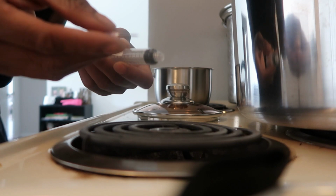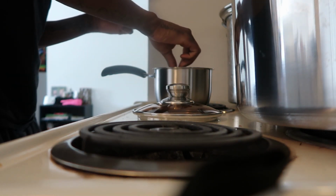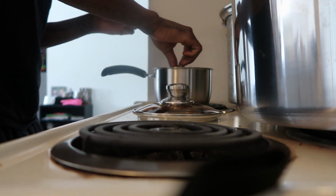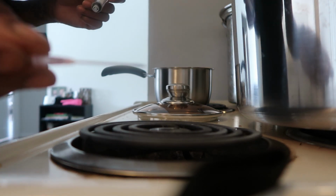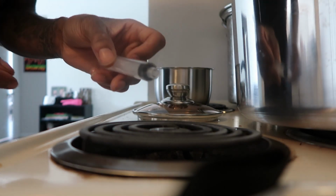Took the needle off of here. Get that needle sterilized a little bit, and this too.